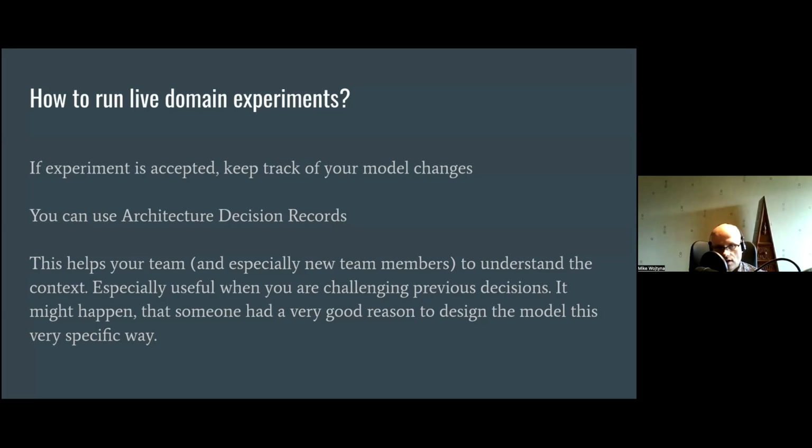You can use architecture decision records for any kind of decisions, architectural design, technical stuff, infrastructural stuff. It all works. But here, I mean architecture decision records in terms of model changes. So maybe the name architecture is not the best word. Maybe it should be named the design decision records. But it's all about the same thing, right?